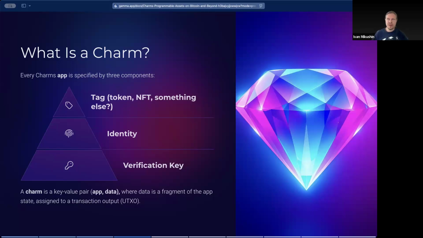The insight came from, hey, we can use client-side validation for this, but we don't want to traverse the history, and we also want programmability. So what do we do?